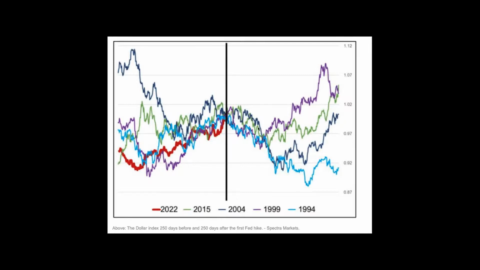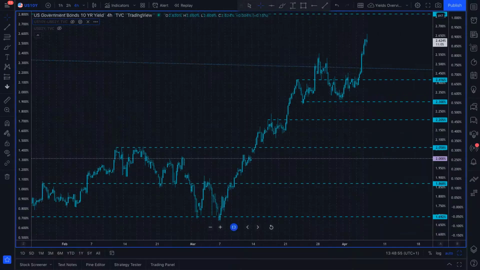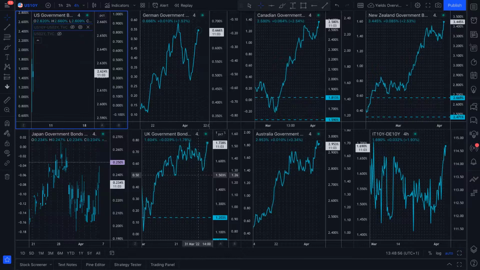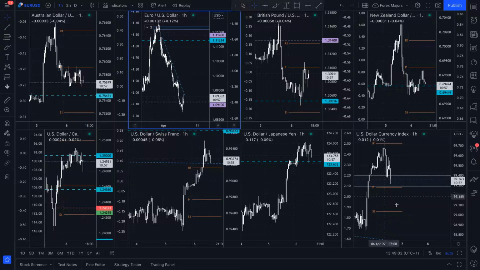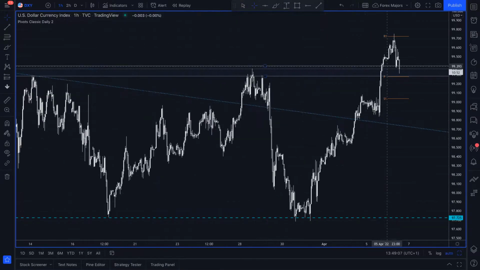So this kind of action is what we'd expect. As the Fed's hiking aggressively, we would expect in time the dollar to weaken. Now, the problem is that the safe haven flows on the Russia-Ukraine crisis is causing the dollar to keep finding bids. And as we're coming into aggressive rate hiking, that's where the dollar is currently gaining on Brainard's comments yesterday, where Brainard is saying, look, we're going to have to maybe bring quantitative tightening into play as soon as this month, right? Next month, rather. That's why the dollar's broken out at 99.50.